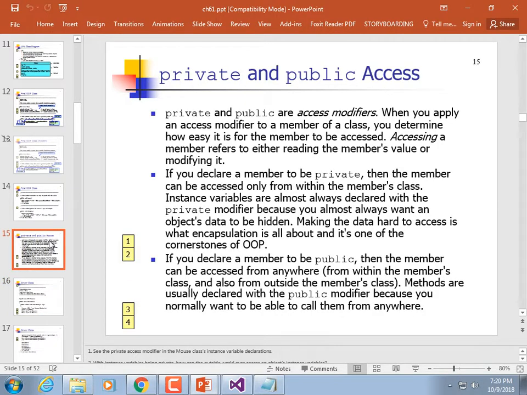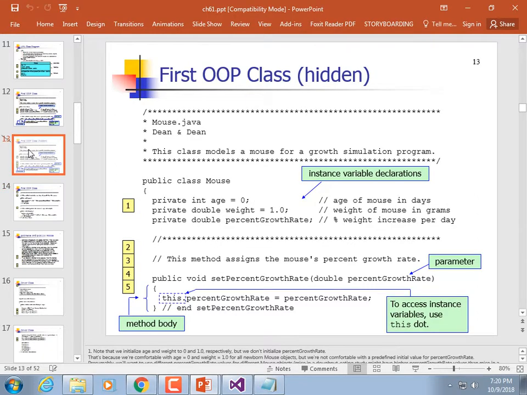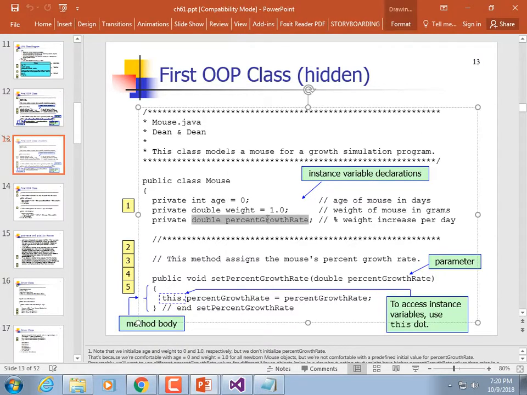So they've got a little class here called mouse. And we might implement this for fun. Each mouse contains an age and a weight and a % growth rate. Well, let's do that, but we're going to add something to our mouse. We're going to give each mouse a name as well, because it's poor little lab rats, you know, they need their names.